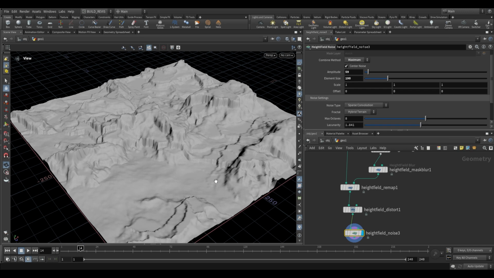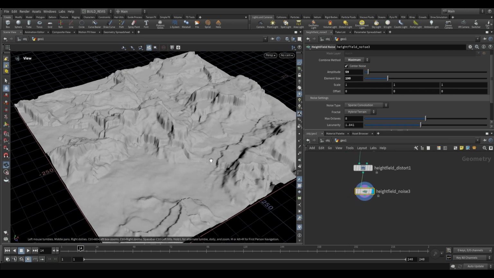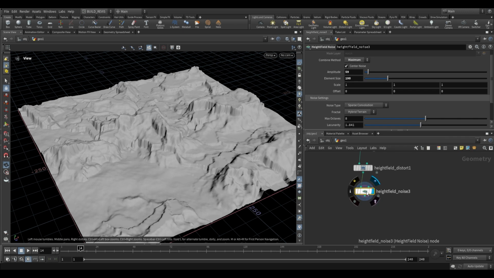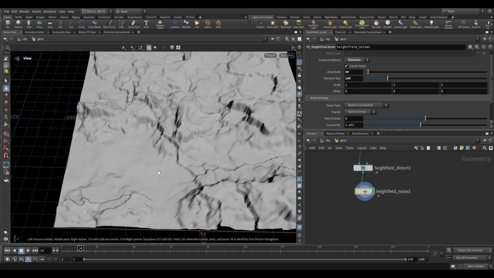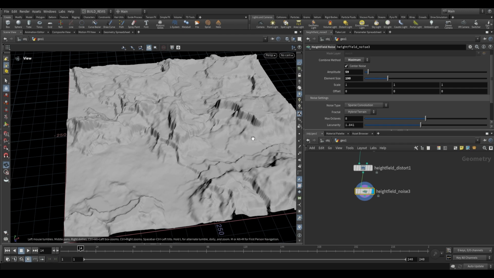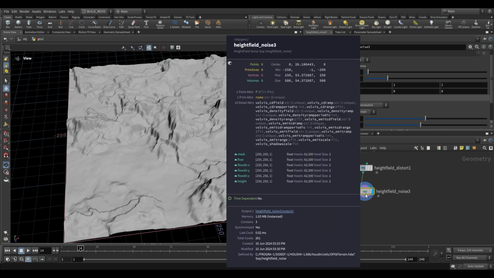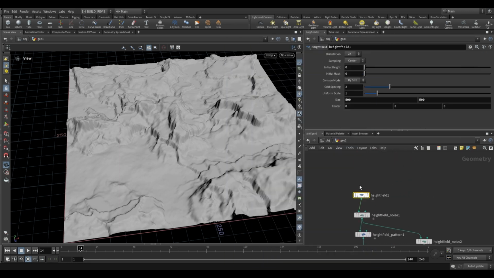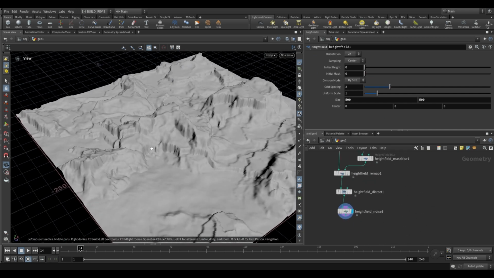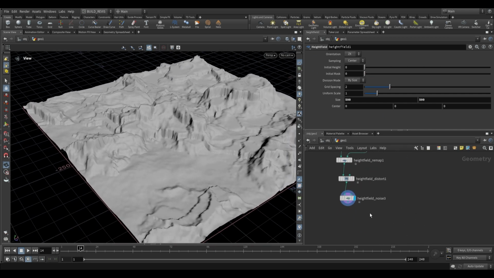So to get the most out of erosion, make sure that you have a decent amount of detail going into your erosion. The only other thing to pay attention to is that we're going to be doing more than one level of erosion. The first level of erosion is going to be to carve out interesting detail in our terrain. And then the second level is going to be for finer detail. So if we take a look over here, I just have this as a voxel size of 2. So that's if you leave the default height field over here to a grid spacing of 2. That's not very high resolution. And so this is going to be our low res erosion that we do first.